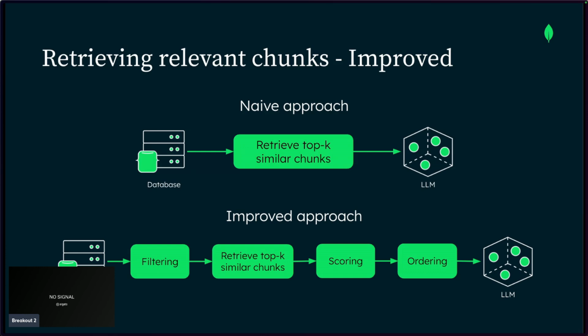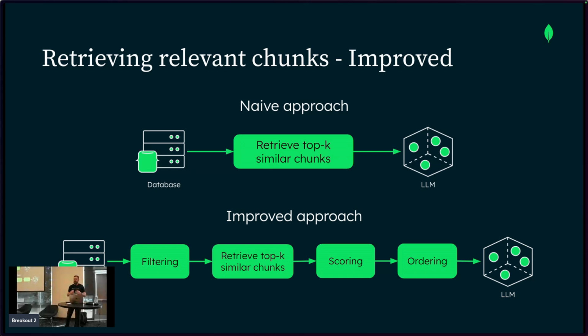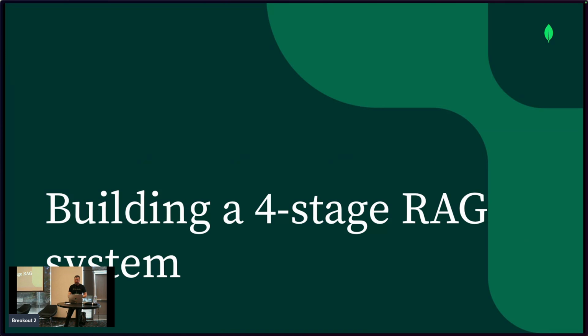In the ordering stage, we could re-rank, maybe using a re-ranking model, because there have been some white papers written about LLMs' context windows. They tend to concentrate on the top of the context window. The bits that we send first, it concentrates more on that and not so much on the rest of it. So we want the most important information to be at the top of the context window. Let's take a look at each of the stages of this 4-stage RAG system. You're not going to see this 4-stage RAG system anywhere else.